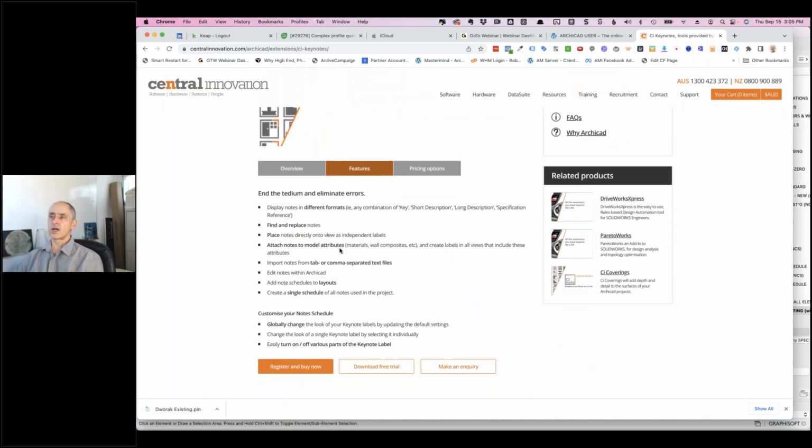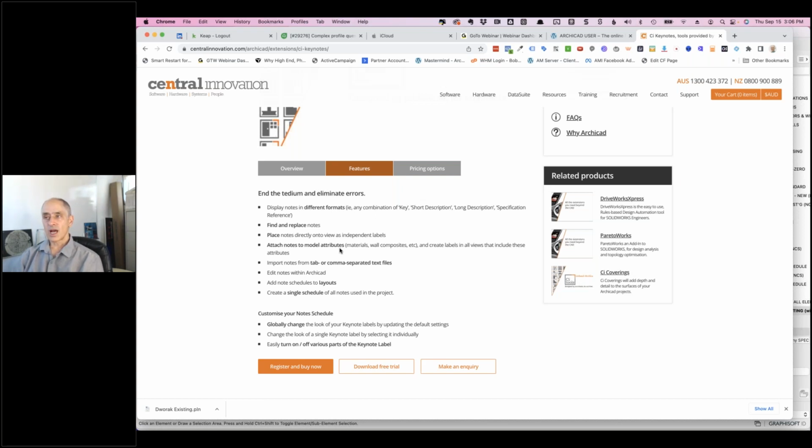Okay, so what it does is it allows you to create a little database, similar to what you do in your schedule, where you have a number and some text information. When you pick an object like that cabinet, it allows you to say which note refers to it, and you're going to a central database, essentially a central record-keeping thing. So that's a time saver because you can define this database of notes for the whole project or even for your office. You can, in a project, renumber them, like what you were doing, saying some things are not relevant, so we're just going to renumber it to get a sequence.